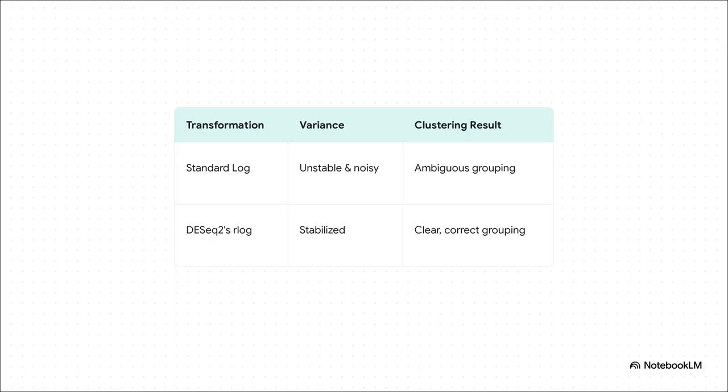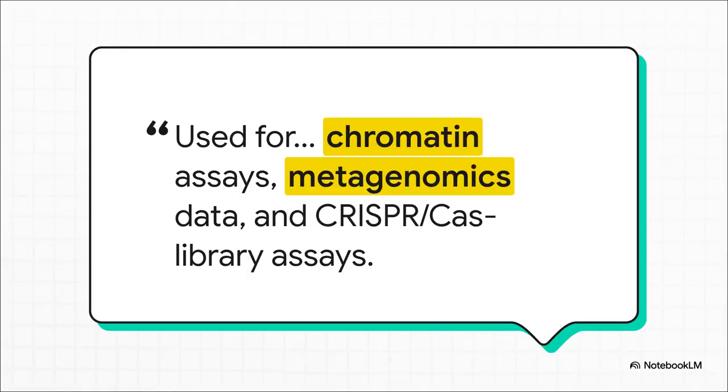But DESeq2 has this special tool, a transformation they call a regularised log, or rlog. By stabilizing all that variance, it basically tidies up the data, so tools that group samples can finally see the true biological story and get it right. And the central idea, taming noise by borrowing strength from the crowd, is just so powerful and fundamental that it's exploded way beyond just RNA-seq. Now you see it being used as a key method in all sorts of fields, like chromatin assays, metagenomics, even in those super cool CRISPR gene editing studies.